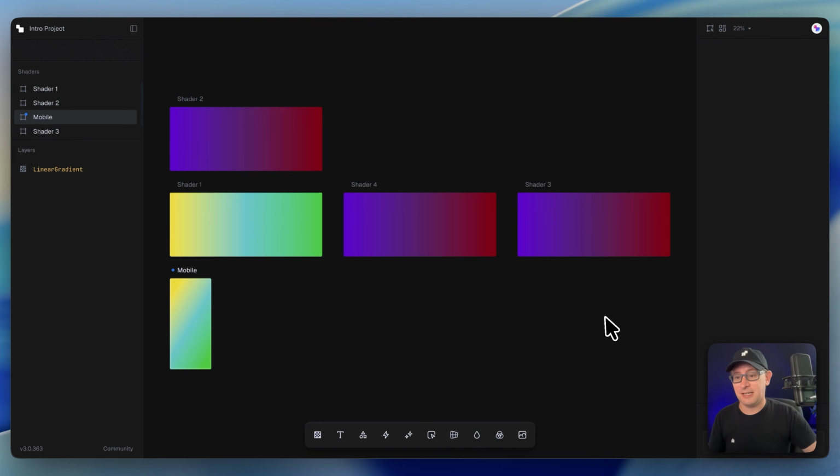That is the interface. We've covered a lot in this video. This has been about 10, 11 minutes. But hopefully now you've got a little bit of a sense of how to actually browse the editor and how to work with things. And in the next video, we're going to take a look at how to compose effects more than just a single linear gradient on the screen.